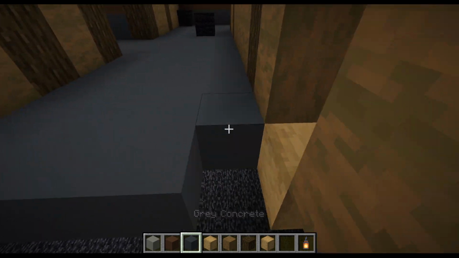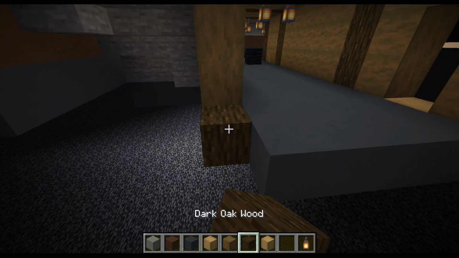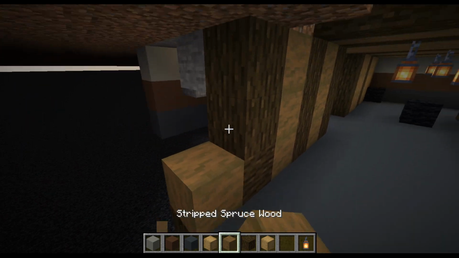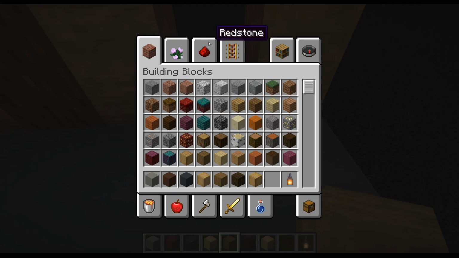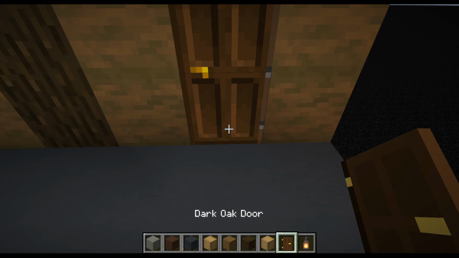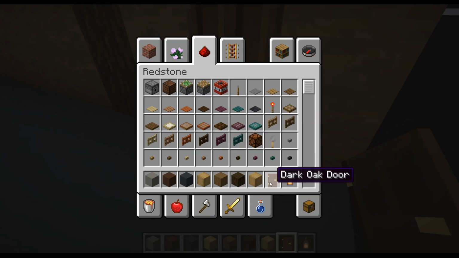Then we'll expand the grey concrete across, place some dark oak wood on this side, and place some stripped spruce wood on this side. This room is the room that we're going to be making now, and then we'll get back to doing this hallway. So let me just grab my dark oak door. It's actually meant to be facing the other way. There.